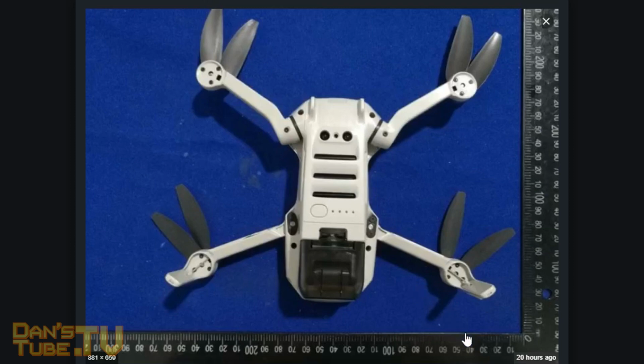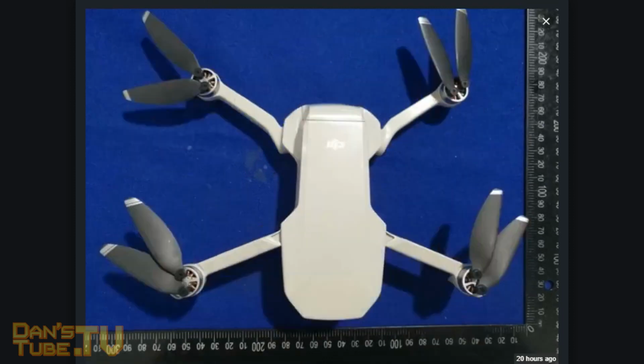And it's a tiny little unit. Tiny camera, tiny sensor, so it's amazing what they can do nowadays. This could have a 4K sensor on it. It could have a 4K camera, sorry. Who knows? Or maybe they'll limit it so then it doesn't eat into the sale of other drones.